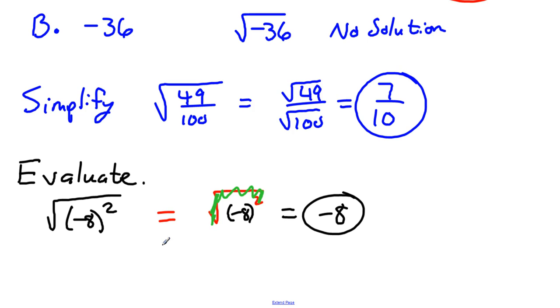kind of hinting you in and giving you a little bit of a clue that, okay, whatever number they give you in parentheses, that's the number you can get back out, because if you squared that negative 8, that would be a 64. So then when you square root 64, it could be a positive 8 or a negative 8. They're kind of telling you, all right, for this one, we're going to put the negative 8 in here, so we only want that negative answer. So when they ask you to evaluate, it's okay to have an answer, because they're kind of giving you one or the other. They're going to ask you for either the positive or the negative for that part of it.